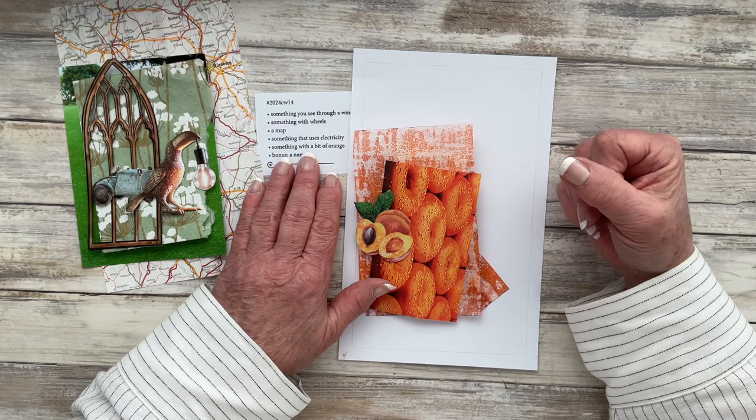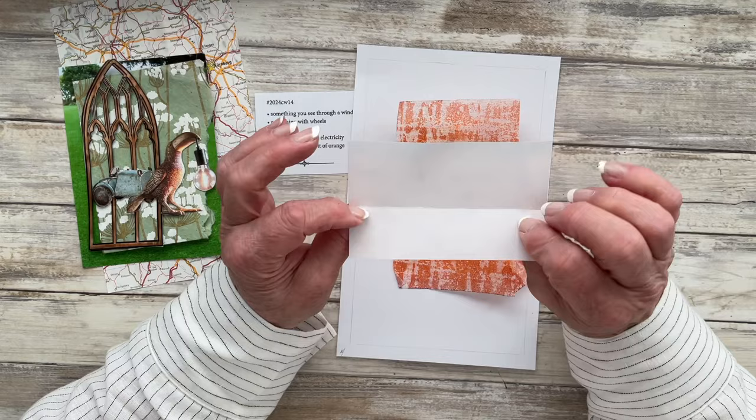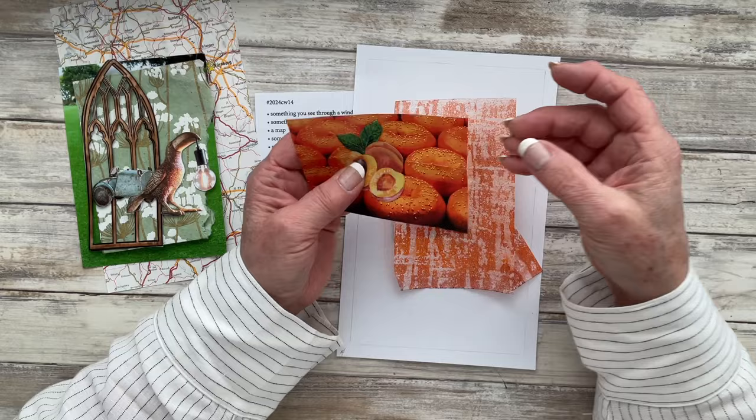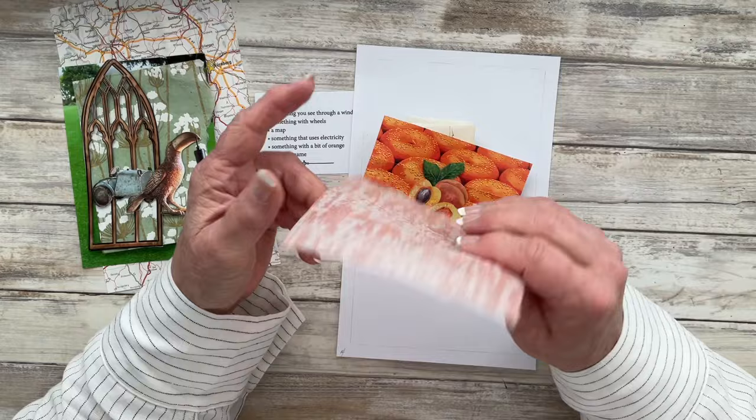Well, I've got his stomach a little bit on there, these bagels which have this gorgeous orange glow to them, and that's just an image that came out of a book. I've got these peaches which are orange, and this was an image out of Daphne's diary ages ago. And I also have this piece of greaseproof paper, or deli paper rather, that has got some orange on it from some gel printing that I did. So lots of options there.